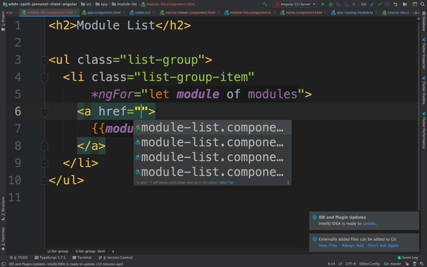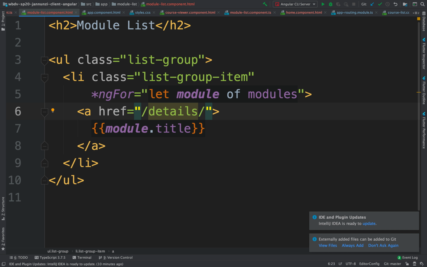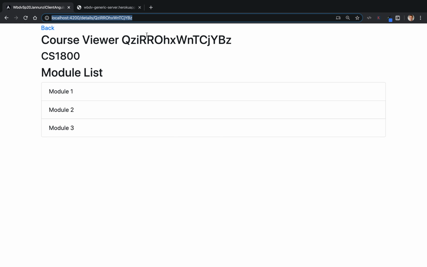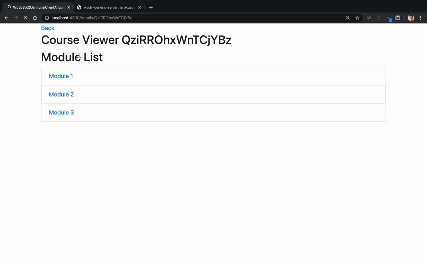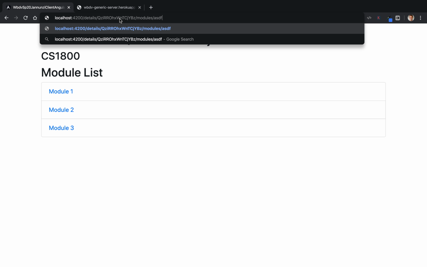We're going to say href, and we're going to keep track that we are in the same course. Basically, as you click, we want to stay in the same screen. We just want the URL to change and show the ID of the current module, because it's the only thing that's changing, the currently selected module. The idea would be to use the same exact URL pattern, keep the course ID there, and just append that we are in a particular module. Okay, so that's going to be the strategy.